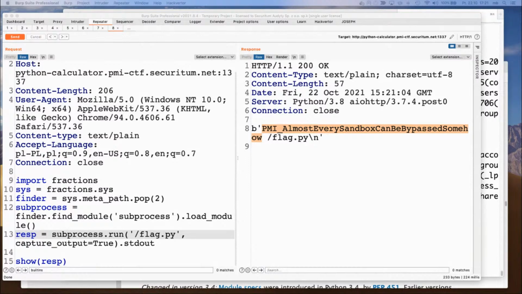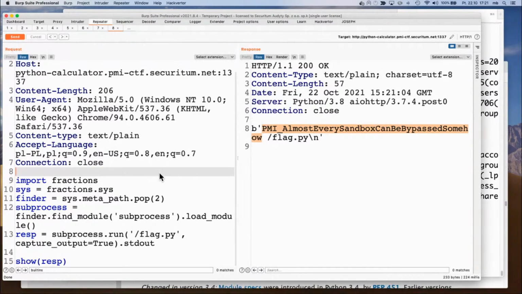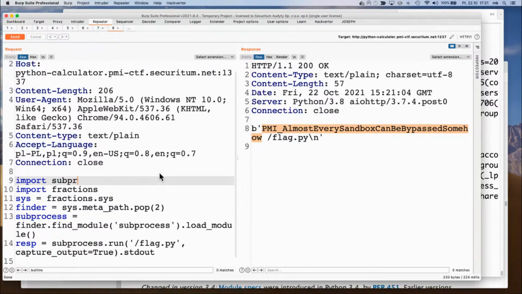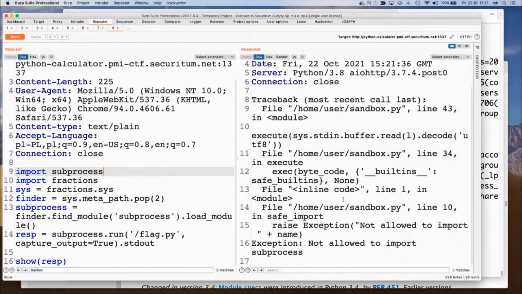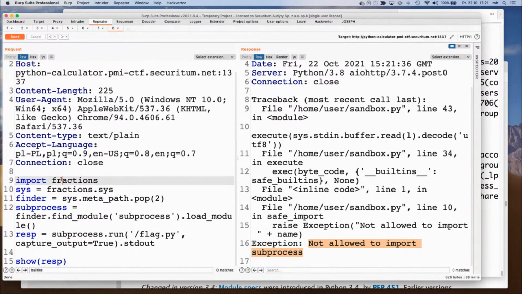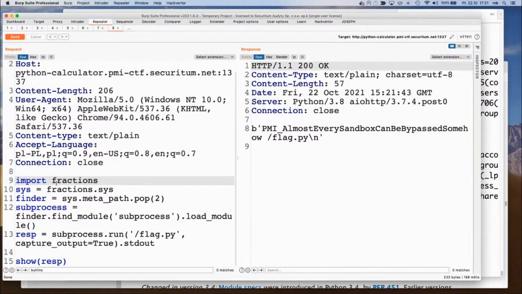This is a really interesting example because it shows you that even if you allow users to execute arbitrary Python code, or maybe in other languages, and you think that you blocked a lot of stuff, because of the dynamic nature of Python, it might be possible to get access to the same stuff in some other way. So basically I wasn't able to access subprocess directly because importing subprocess was blocked, but then it turned out that I was able to import fractions.